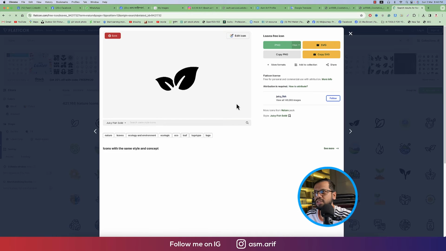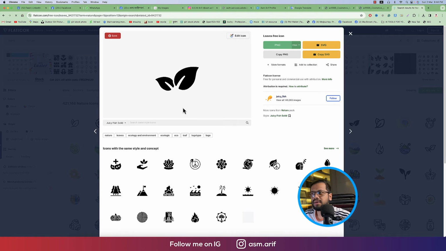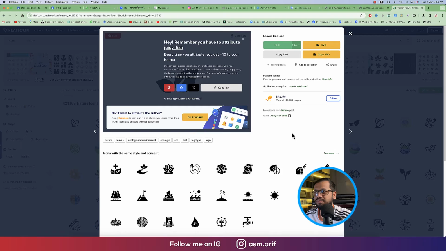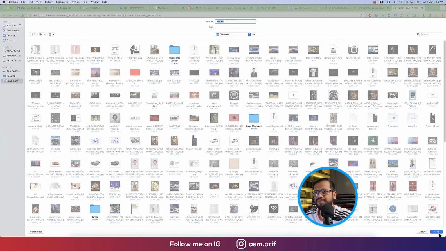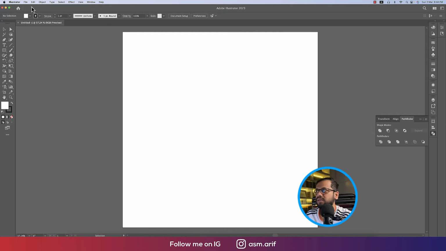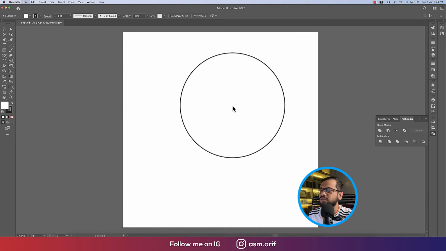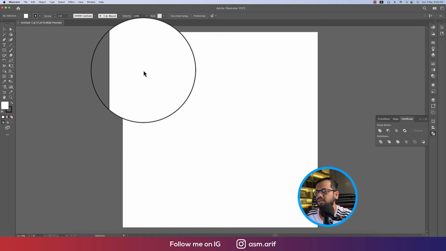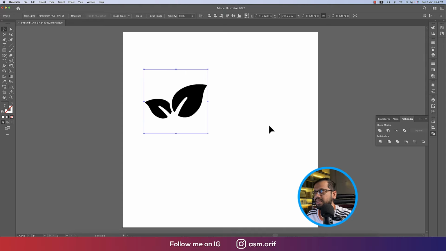I'll choose this one because it has a bold type fill color. I want this because when you are taking a fill color, it will help you make a smart object or other stuff. That's why I picked it up and I'm saving that. And after that we'll go back to Illustrator, go to File, Place options, and import that clip art or the icon.